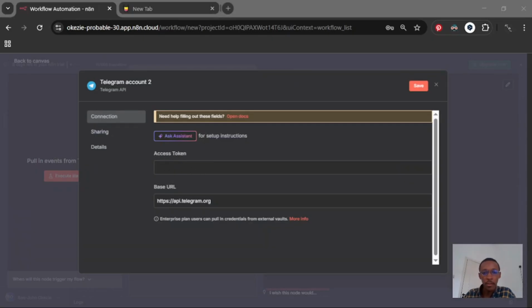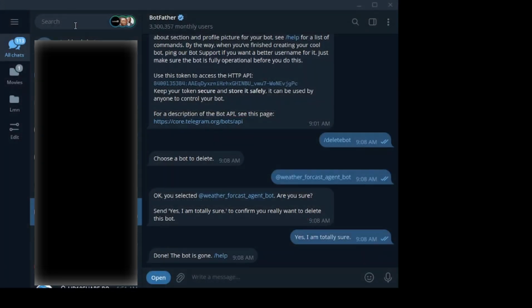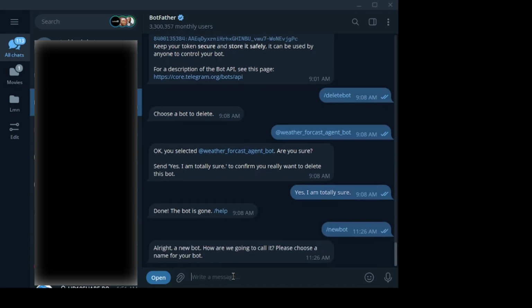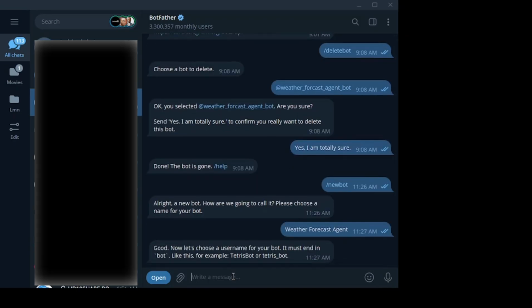Head over to Telegram and search for @BotFather. Then create new bot. Give your bot a name and give it a username.